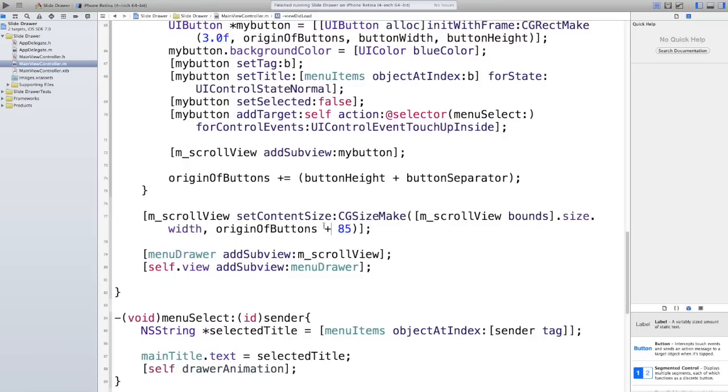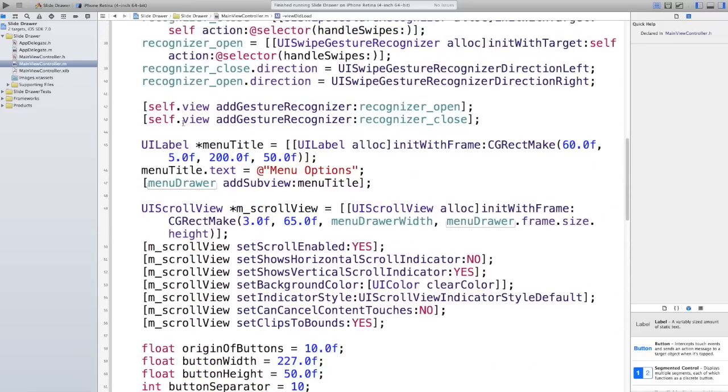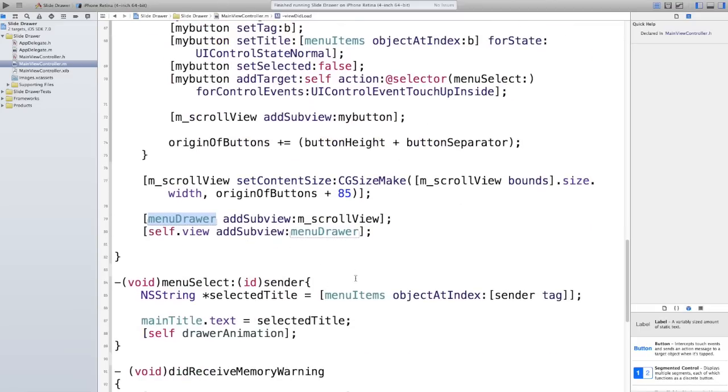I gave it 85, a good amount, just so the effect of the scroll view is there and the user can scroll through the list. And of course you want to add the scroll view to the menu drawer like we did with our menu title right here. And then, as we did before, you add the drawer to the main view.